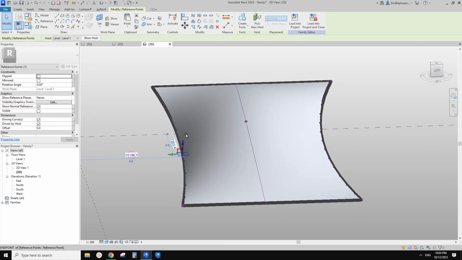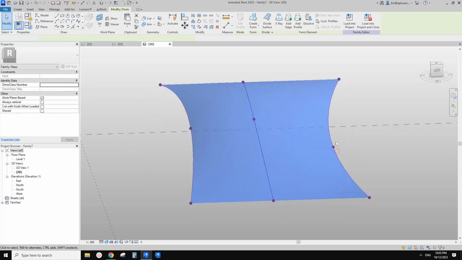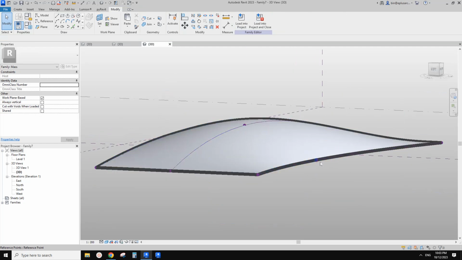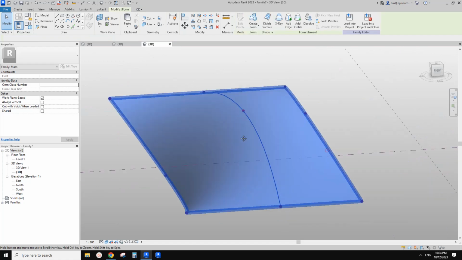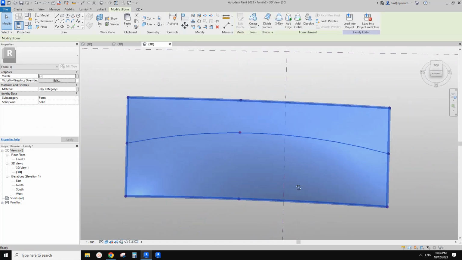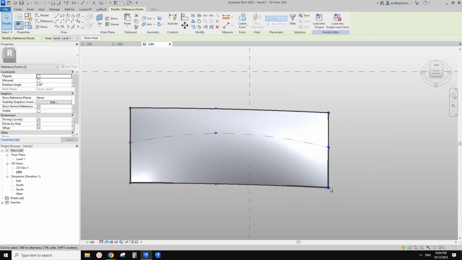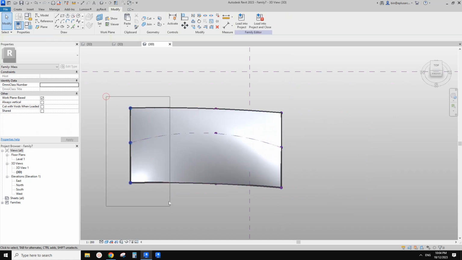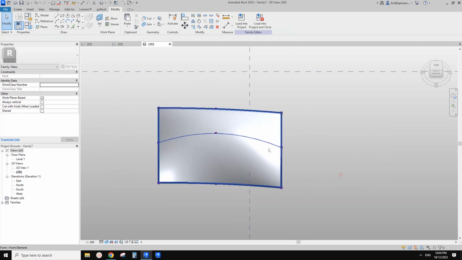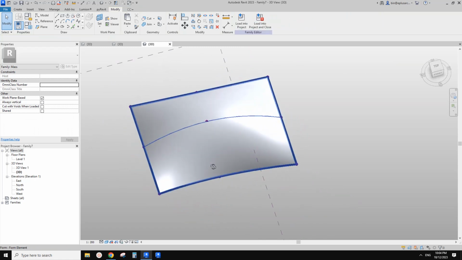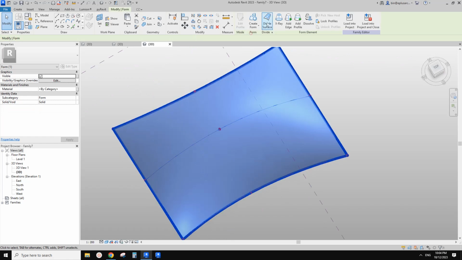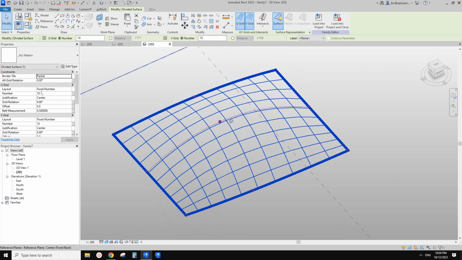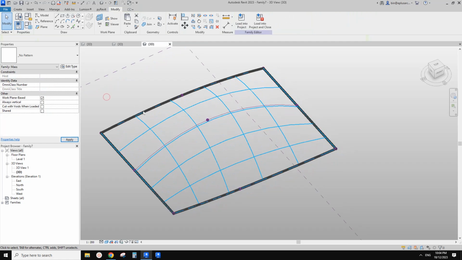Okay, now let's roughly change the shape a little bit. Something like that, and maybe this one goes down. So this is it. Maybe I'll just make them smaller. Okay, that's better. Now if I use divided surface, because my computer is very slow, I'll just reduce the number.